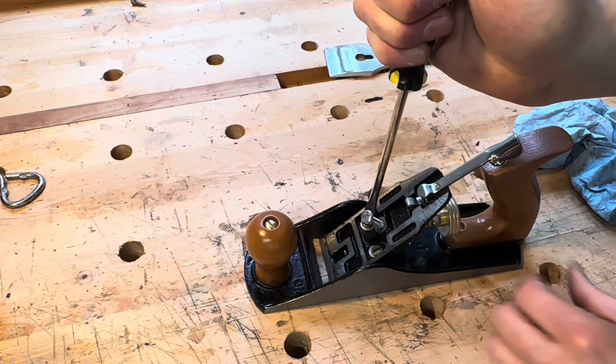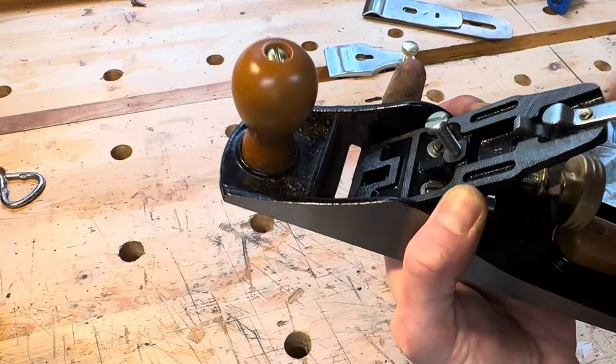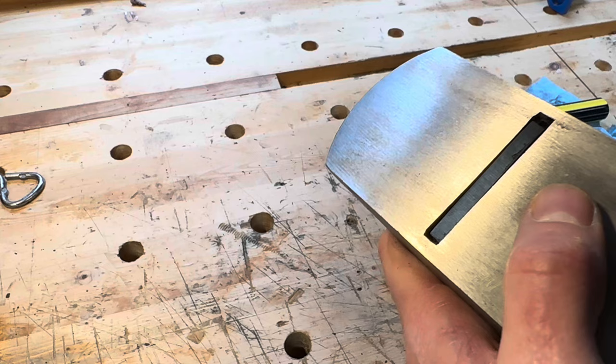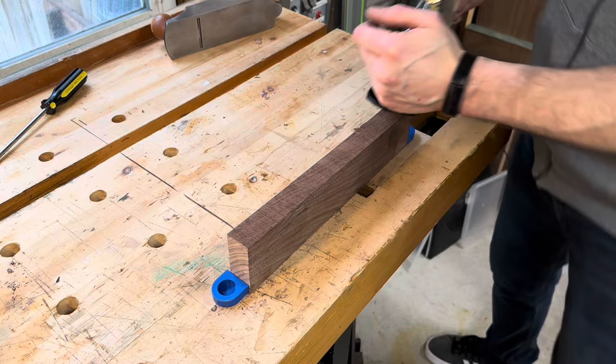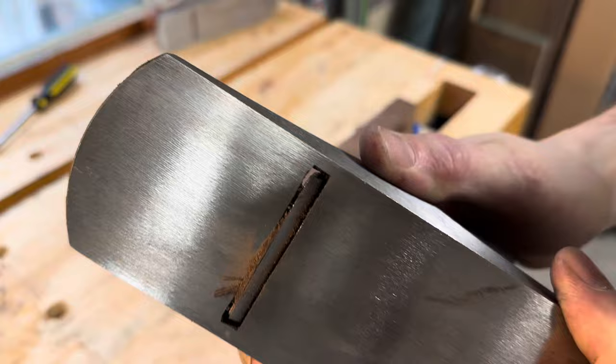The basic design of the frog and the way it's adjusted is exactly the same as it's been on this type of plane for over 100 years. Loosen up these two screws, then use the little screw on the bottom to advance the frog forward or back. The reason you want to be able to do this is because there are a few different factors that affect how well the plane functions. The sharpness of the blade is the biggest, but how well the plane actually removes material comes down to how deep the blade is going and how big the mouth of the plane is. If you get huge thick rough shavings with a really sharp blade, either the blade is set too low or the mouth is too wide or both. After adjusting everything I could, the plane was actually performing even worse — the now narrower mouth was just clogging up with the dust this thing was pulling off the board.